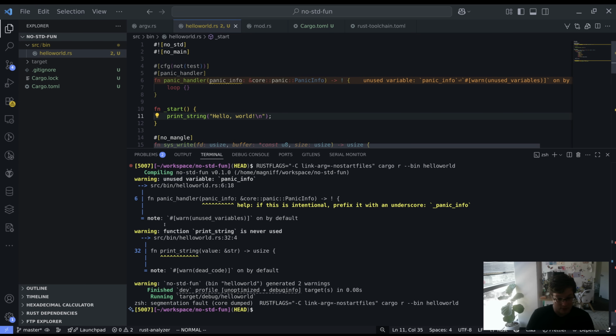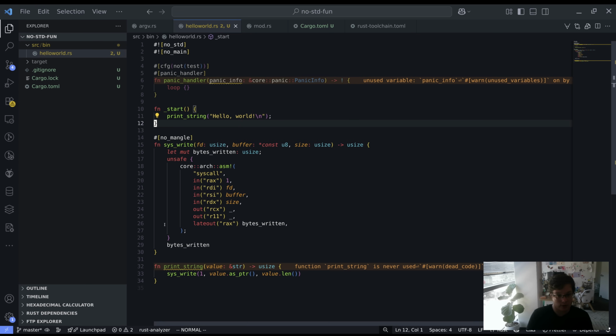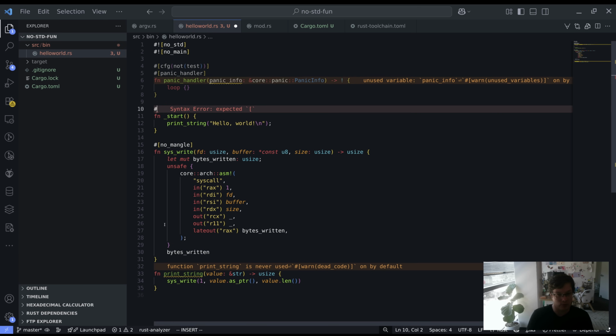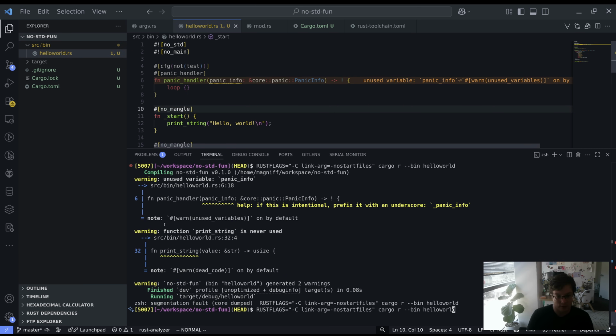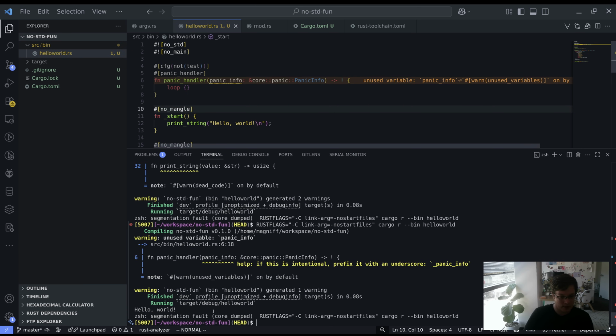It still doesn't. Print string syscall, and I think that it doesn't work because we need to no_mangle that as well. Yeah. So hello world, right? So it prints hello world, but then it kind of segfaults nonetheless.